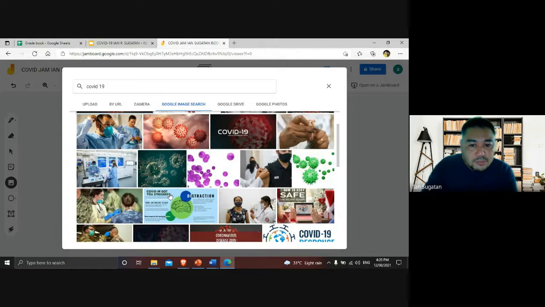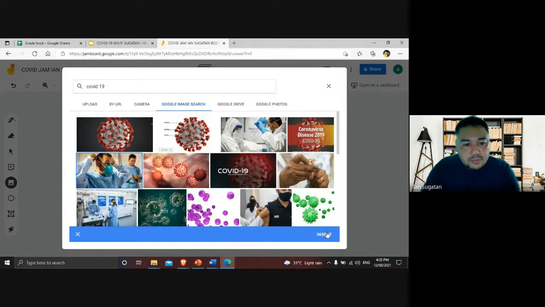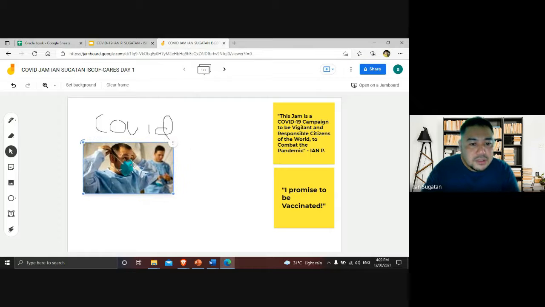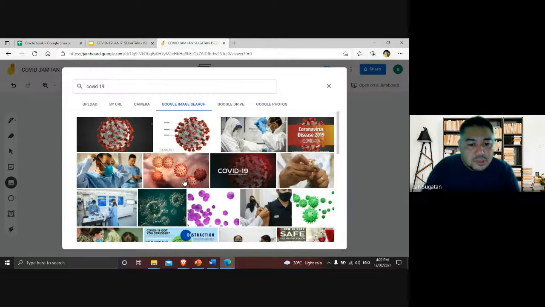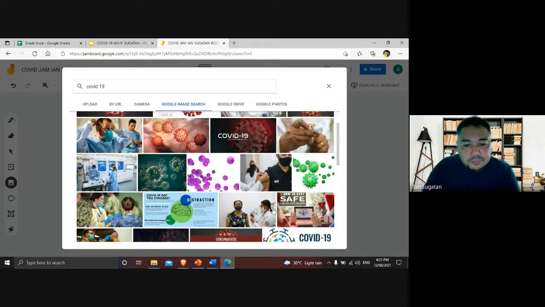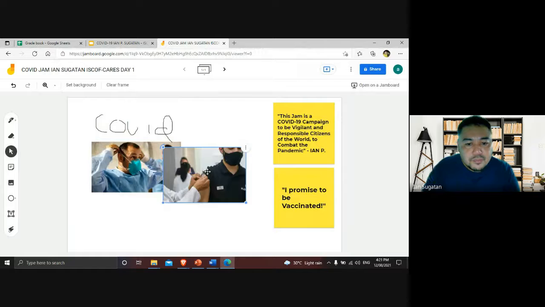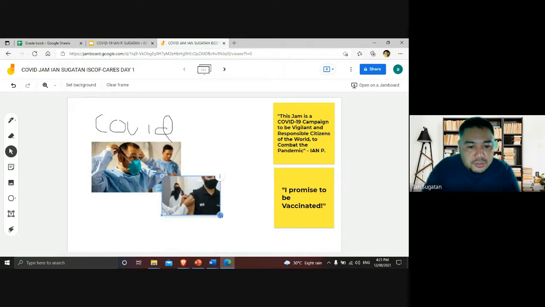Then for drag and drop, you select insert, then it is automatically put here, and you can put another. So you can also make a collage of pictures that you want to recreate on your Jamboard.